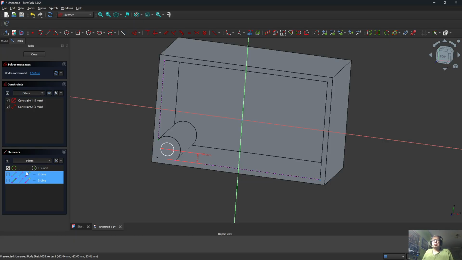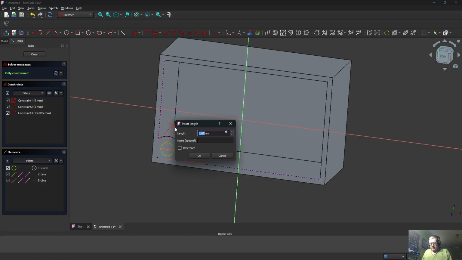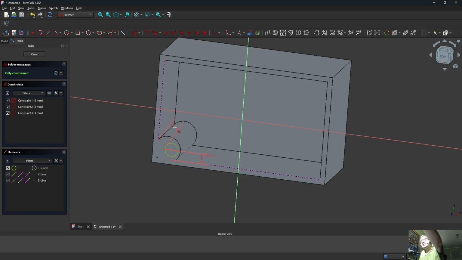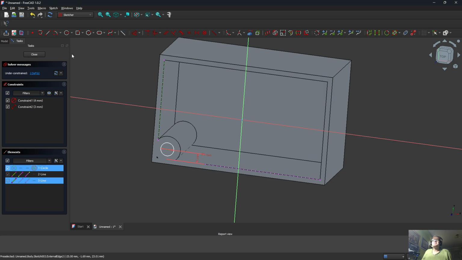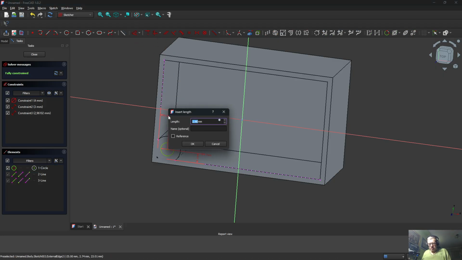No, I can't. Yep. Can I? It looks like I can. Look at it. But it constrained to this dot, not to the line. So I can't select it like that. Sorry, it just came to my head. Even though I selected correctly, it constrained to this dot point, not to the line. Now it's okay. 3 millimeters.